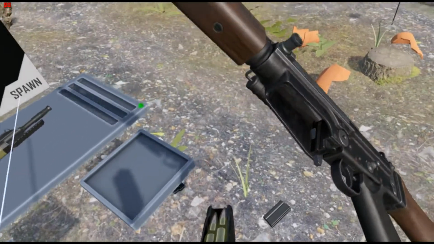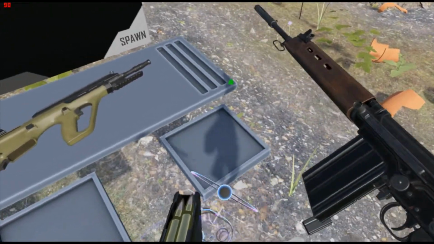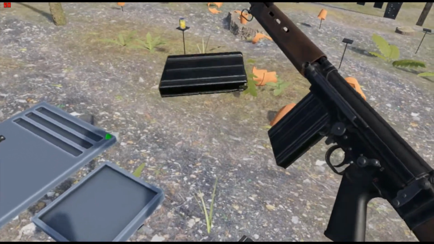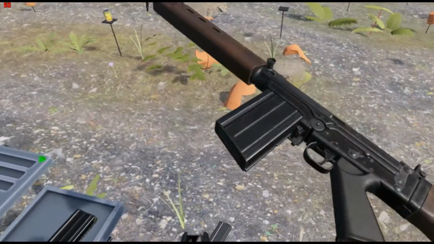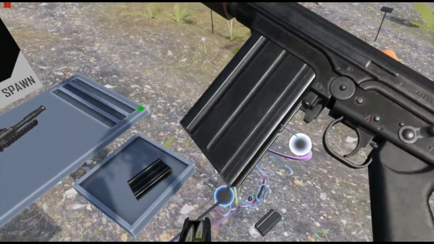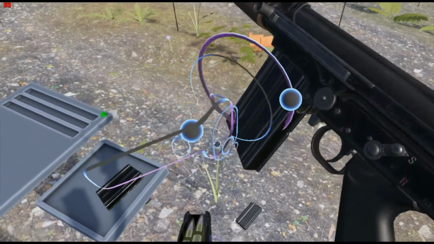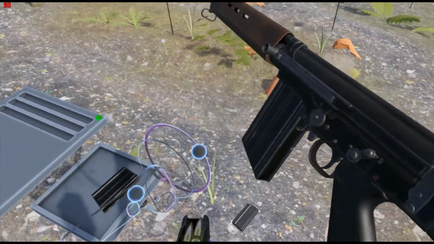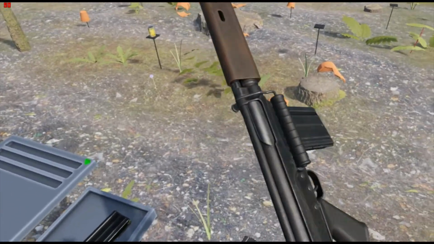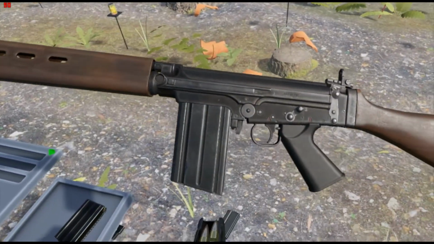7.62x51. Now, funny thing, anyone who's played Modern Warfare 2 knows that reload: you flick off the magazine, put one in. Can't do it with this one. Not sure why. I believe that is the magazine release, that little lever right there. But this right here is actually the bolt release. Yes, a lot of people don't know that the FAL has a bolt release. But can't really use it on this one, at least as far as I can tell.